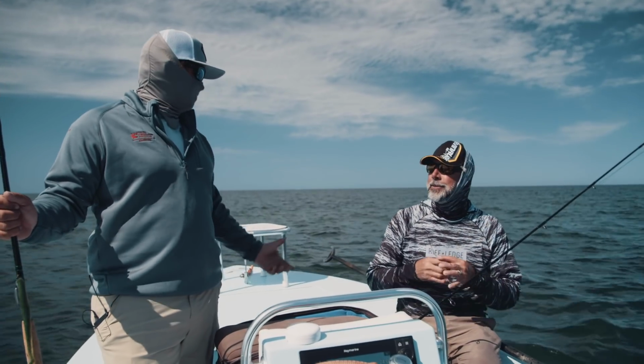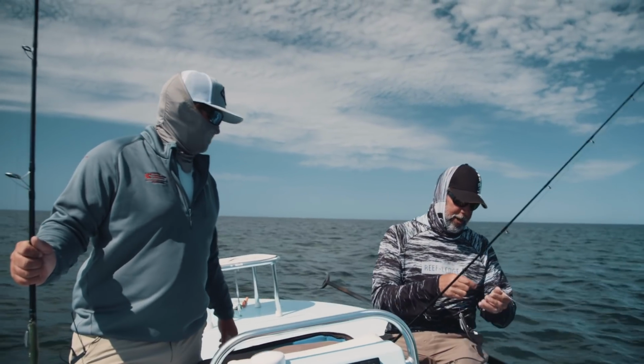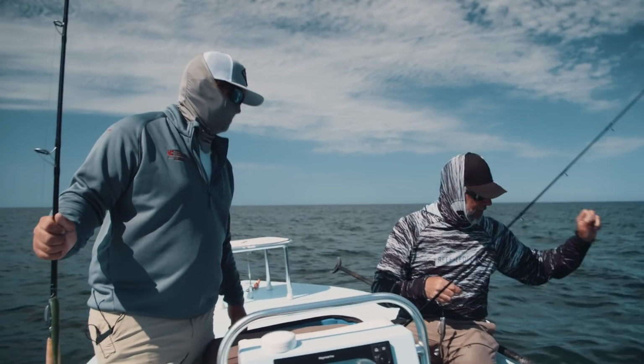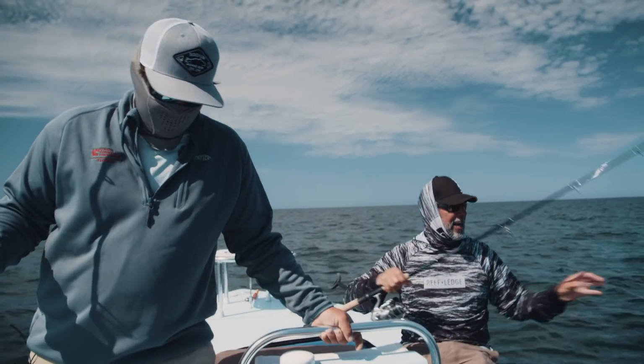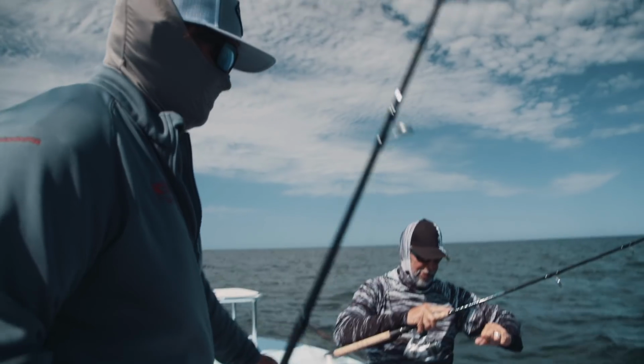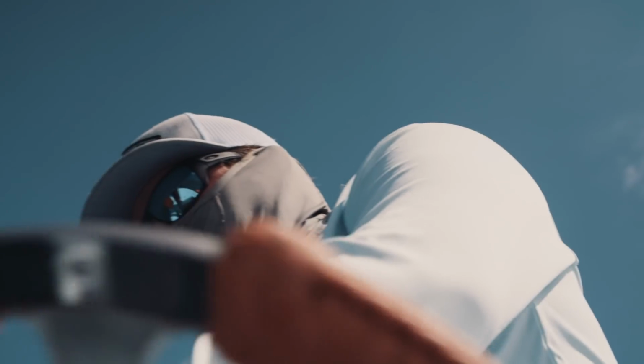Well, we're getting a lot of small fish here. You want to try moving to another spot and get on some bigger fish? I'm for it. Whatever you think. I'm telling you, you have got this fishery dialed in. So you do what your guide vibes tell you to do. It's fun to catch those little ones, but I really like pulling on the big ones. It sure is.